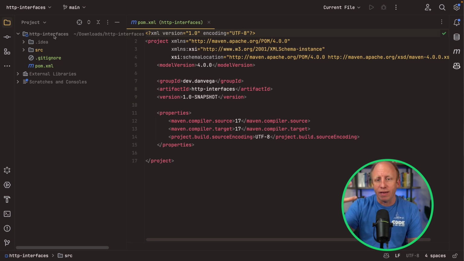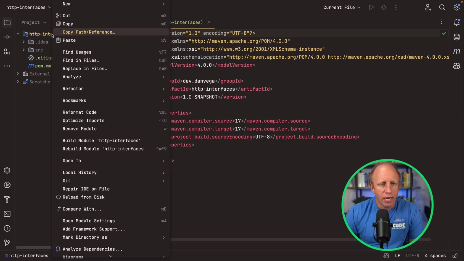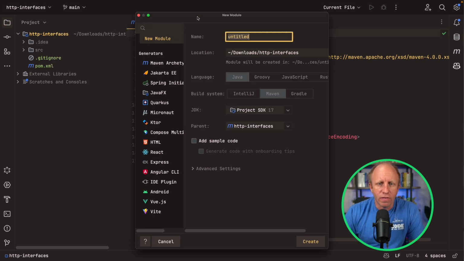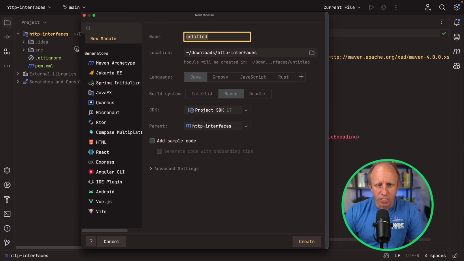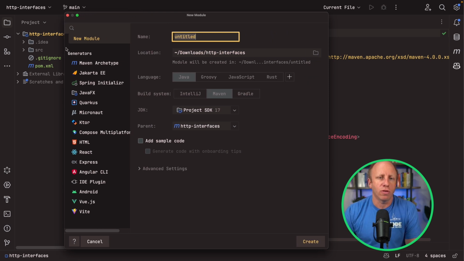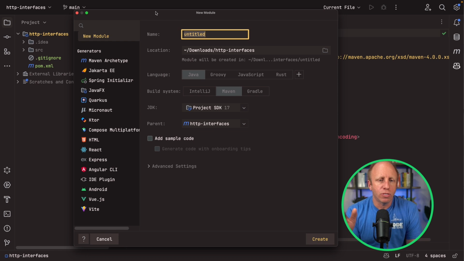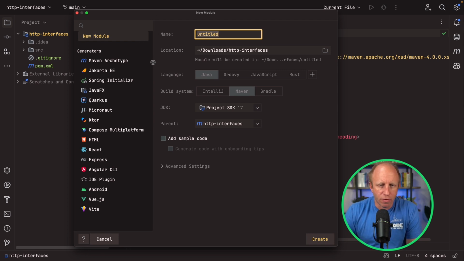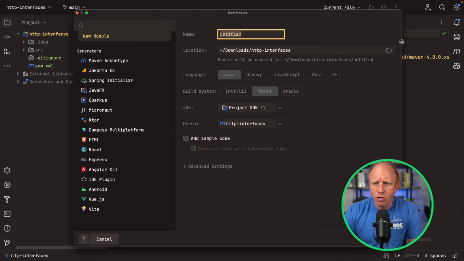Once you have your empty Maven project, we can right click and say new, and then module. This module is what we are adding to this project. I'm going to create two different services here. I'm going to create an article service, so you can think of blog posts.